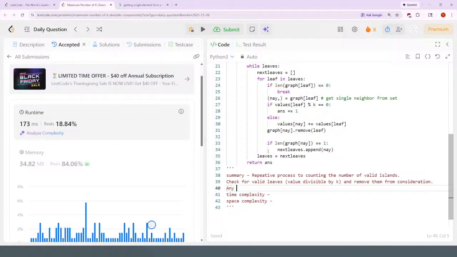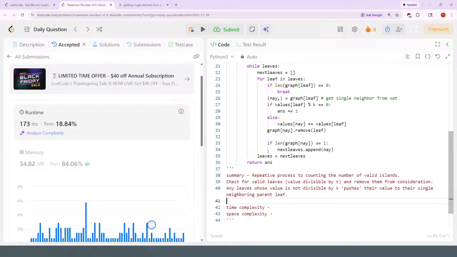Any leaves whose value is not divisible by k kind of pushes their value to their single neighboring parent leaf. Repeat process.